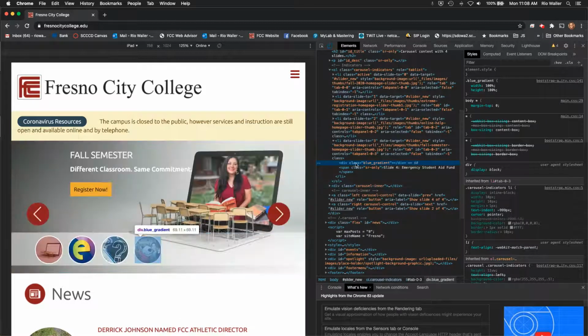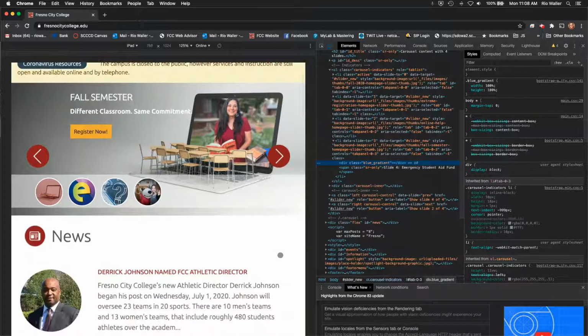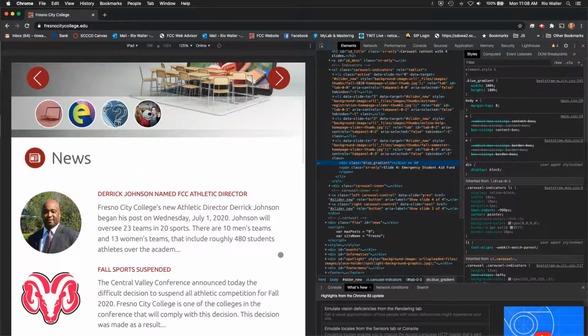It actually takes me to the place in the code that represents that. It's a div, it's got a span, and it even tells me what styles are associated with that div element, or that HTML element. So again, this is stuff you're going to learn, so you don't need any experience here.